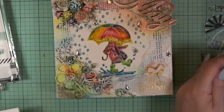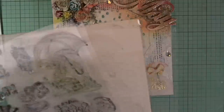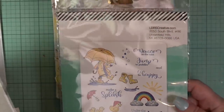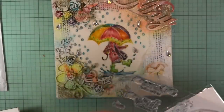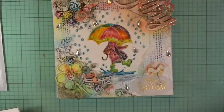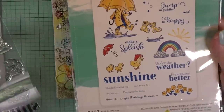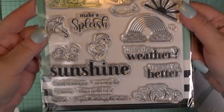I'm just putting my stuff away. I'm going to showcase the May stencils coming up, daisies, but the puddle jumper. There it is. And I love the way LDRS Creative colors their images in. So if you want to duplicate the colors, or you just don't know what colors to use, it's already done for you, and you can just set it off to the side. There it is. Isn't that gorgeous? Look how big it is. It's 25 stamps, and look at the beautiful brush lettering.